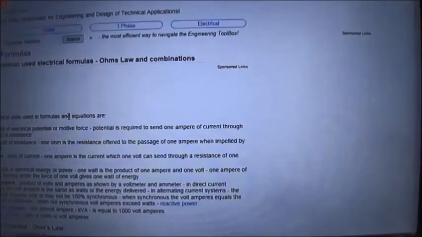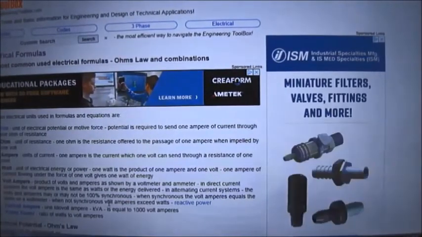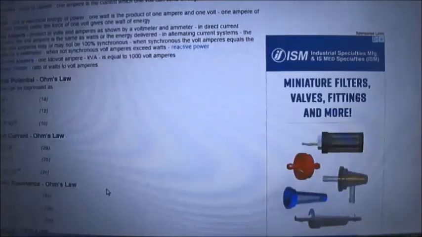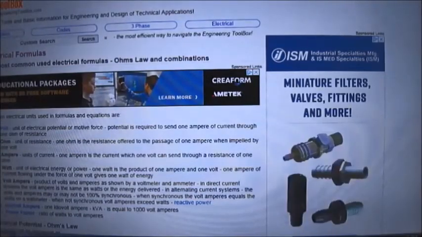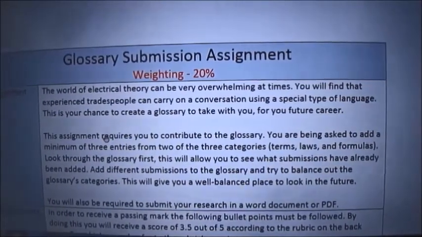In order for them to continue on, I have a bunch of websites just for their electrical terms, formulas, and laws, so I'll just click on one of them, the electrical formulas. So this just takes them to a website that already has a bunch of them. One of the assignments is to create a glossary of electrical terms and formulas. So basically it just allows the learner a spot to start out with for their research for this assignment itself. And we've got the glossary itself, plus the submissions that the students are going to hand in, as well as a PDF describing what their glossary is going to look like.